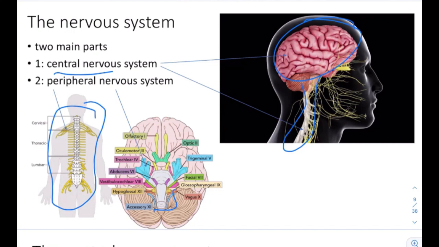So right here, we have something called the brainstem, and then the continuation of it is the spinal cord. So coming off the brainstem are nerves called the cranial nerves. Okay, and then some of them come off the brain directly. So the nervous system has the central nervous system, which consists of the brain and the spinal cord, and the peripheral nervous system, which consists of the spinal nerves and the cranial nerves.